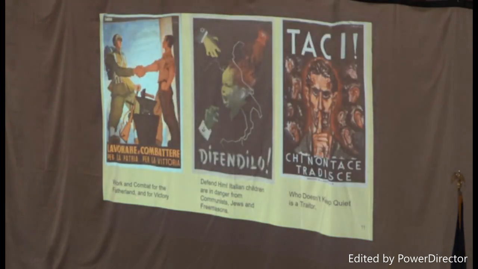Some others, and you'll see themes of these things as we go. Working industry, working for the cause. That's going to be a common theme among all these nations. This one, defend your Italian children from communist Jews and Freemasons. Over here, about not spreading rumors. Don't let secrets out. Keep quiet. Another common theme we'll see.